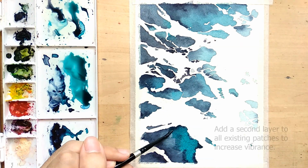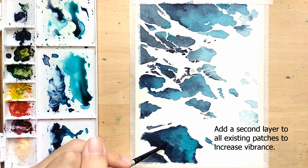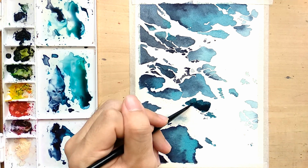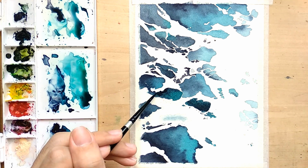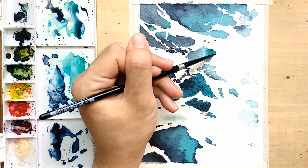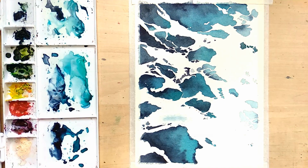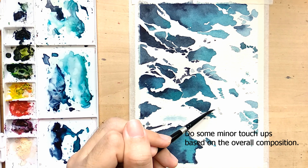After painting everything, I realized that the color still seemed a little light. I'll just go over with another layer to make them more vibrant. So observation is really important. Usually we would want to observe as we paint, and this is something that comes with experience, to be able to tell if you require additional layers or if you have overworked. Try to paint more, and in due time you would be able to tell if you lack something or if there's something that you have to work on. So in watercolor, there's no rules or structure that you have to follow, and most of it is just paint as you go.